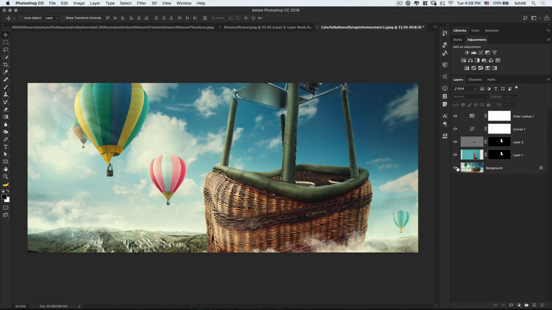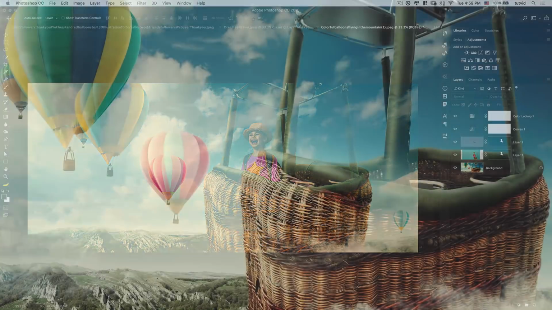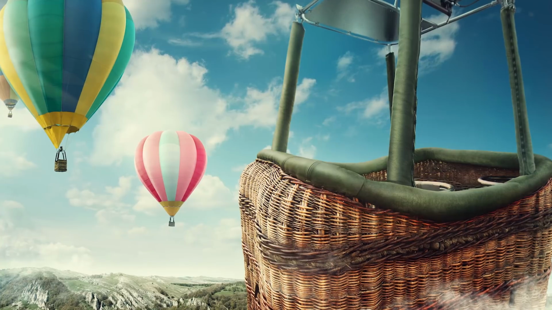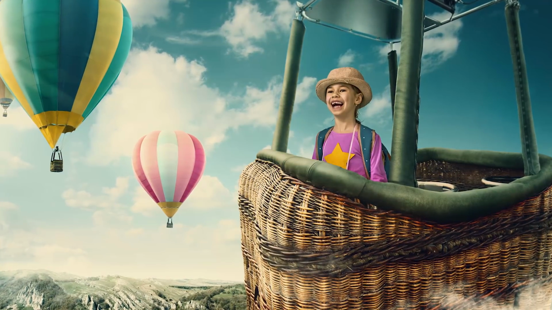So we took this normal image and we composited in this little girl who is standing in the balloon having the absolute stinking time of her life. And yes, there you have it. That is indeed the finished effect for that. A little bit of color grading never hurt there. Right at the end, did it.